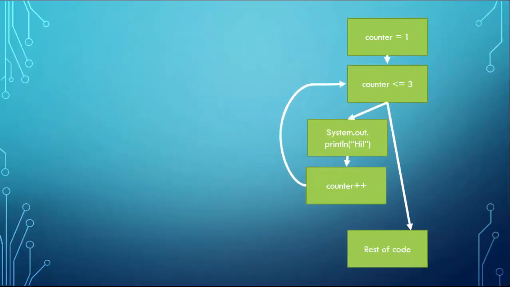The rest of the loop is basically the same. Counter equals 1 as a starting point, counter plus plus as what's called the update. That's how we just add 1 to counter every time. And because this is so common, there's something designed exactly for this called a for loop. So we write it in this way. For counter equals 1, counter is less than 3, counter plus plus. And we put semicolons actually inside this statement.